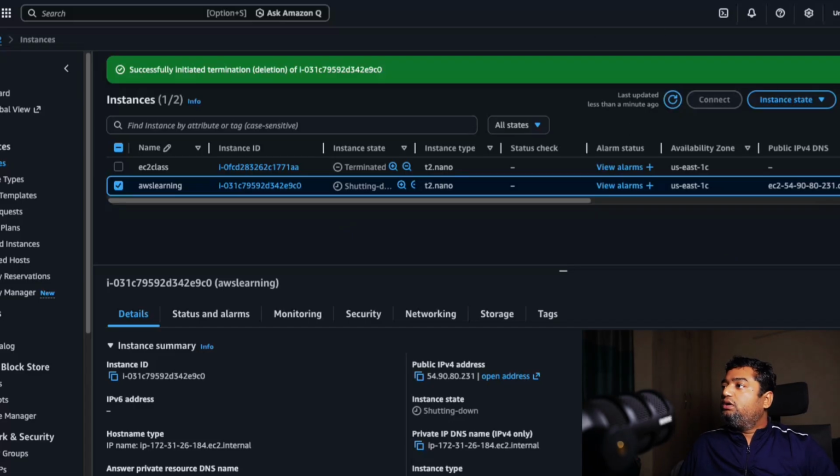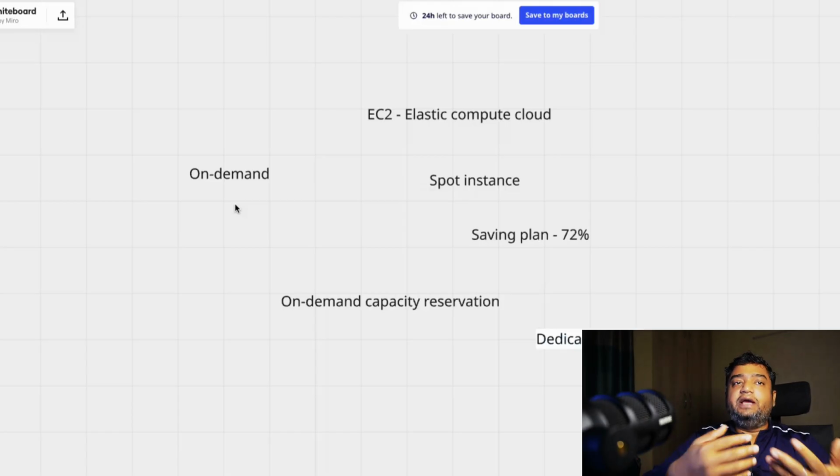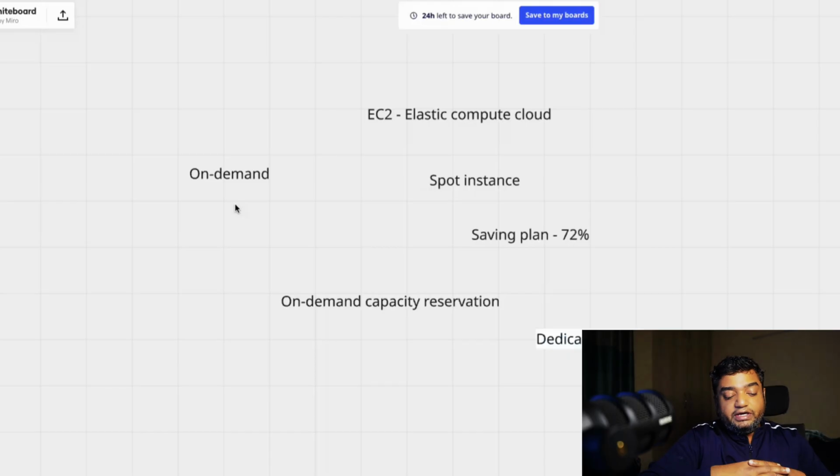Okay. Now we'll go into the different ways we can provision an EC2 instance. The first one is on demand. On demand EC2 instance means when you want it, like how we have done. When we wanted, we created the EC2 instance. So on demand, if you use the particular machine for 2 hours, you have to pay for the 2 hours. This is ideal for any sudden rise in the traffic of your server. It is for unpredictable workloads, or if you don't want any workload to be interrupted in the middle of something.